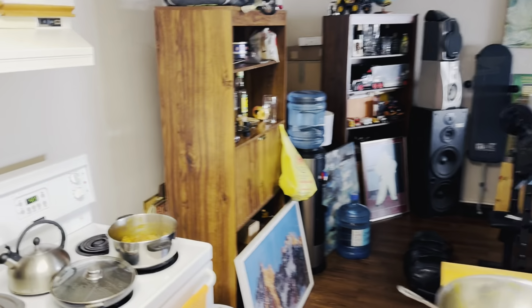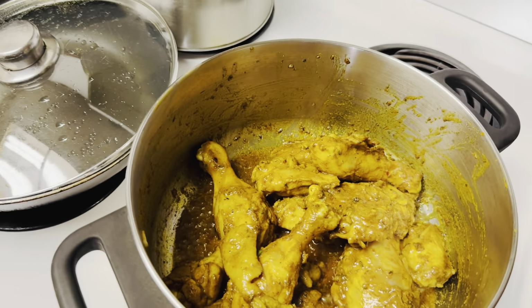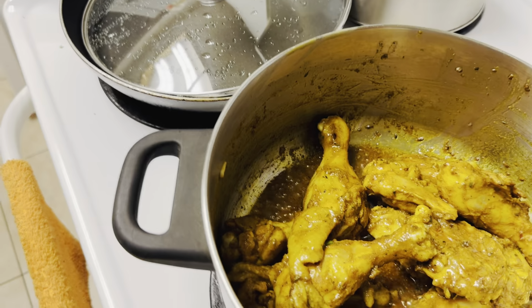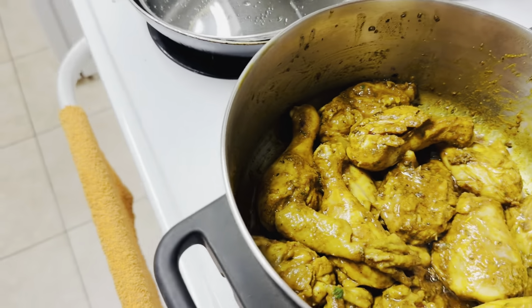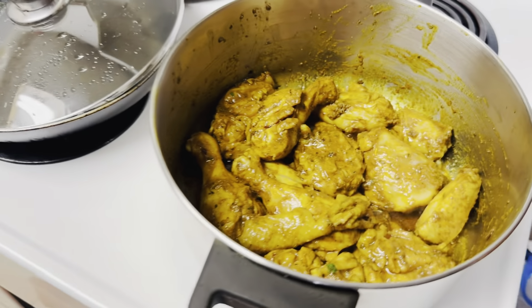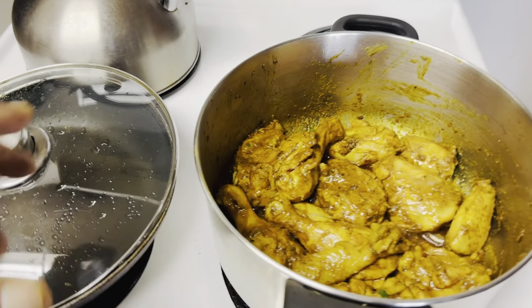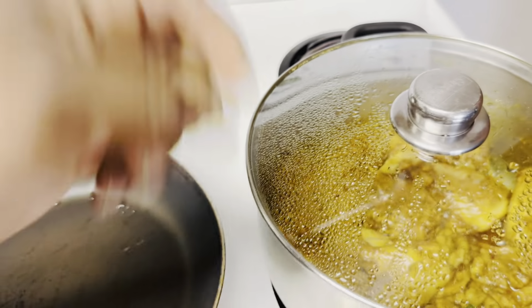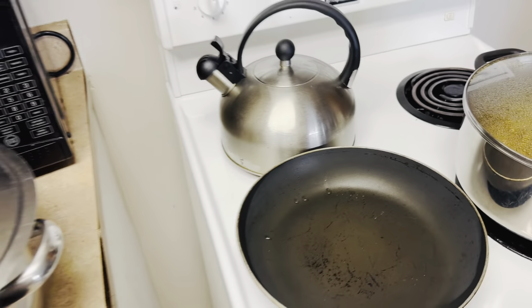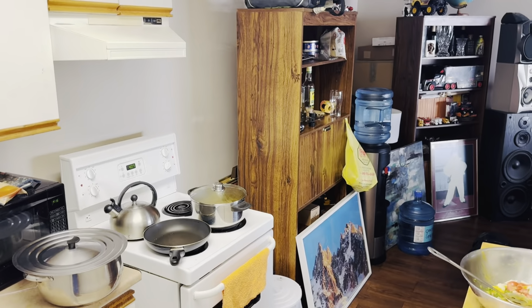Let me show you what's going on in the pot. Look at that, please. See? That's what I'm talking about. Curry chicken doing its thing. So we're gonna let it sit for the next couple of minutes. I don't want to put any water in it. I just want it to stay there for a minute and do its thing. Then we're gonna start on our fried bakes, people.